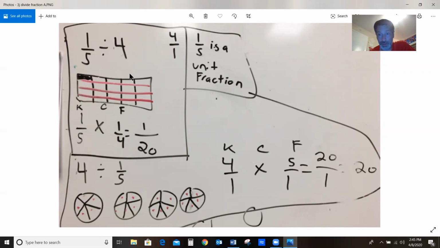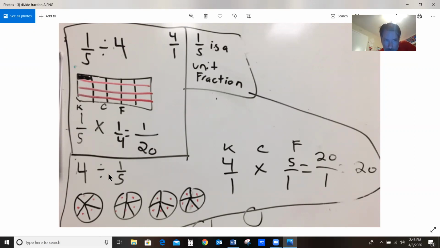I've just worked it out too to make sure you're right. Keep, change, flip. Keep, change, put a times sign. 4 over 1 is really 1/4. Remember down here, keep, change, flip. We kept, changed, and flipped it. Reciprocal is the flip. And you got 1 out of 20 if you work it out. That's what that's showing on the picture model. Over here, I'm saying 1/5 is a unit fraction, by the way. Why am I saying that right there? Oh yeah, right, because of that. It's called a unit fraction. It's 1 unit. Now, it says that in the TEKS that you're supposed to learn. That's why I'm saying that.